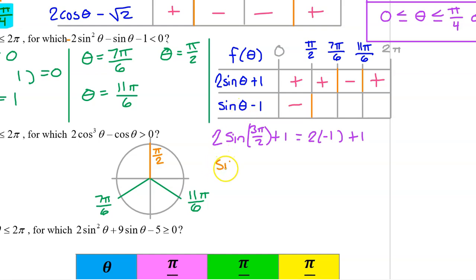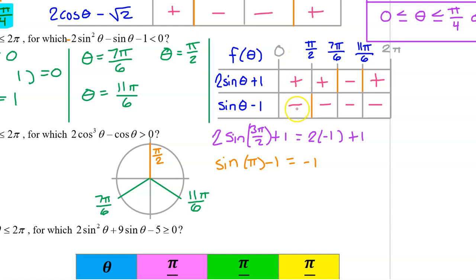So I'm going to have the sine of pi minus 1. This is easy because sine is the y value on the unit circle. And right here at pi, the y value is 0. So this is 0. That's going to leave the negative 1, which means that this factor is negative in this interval as well. What about the overall sign of f of theta?